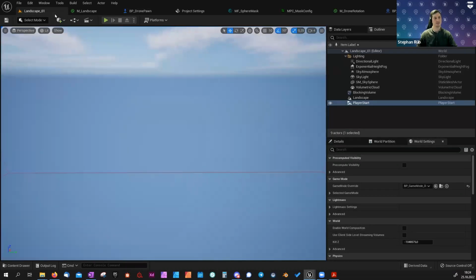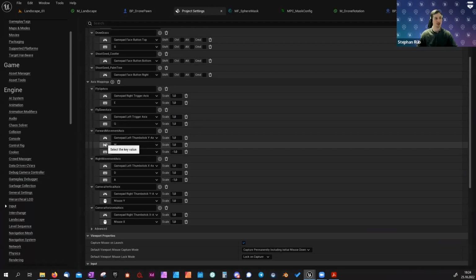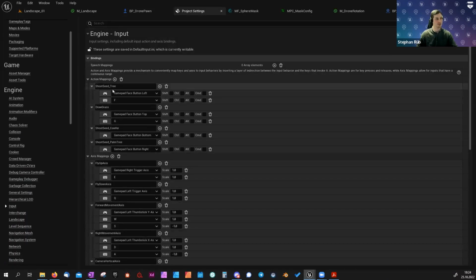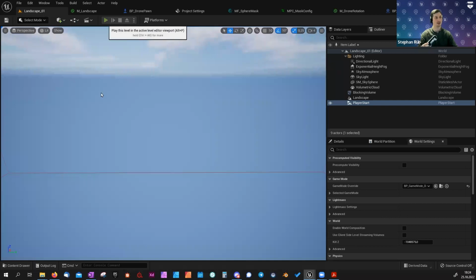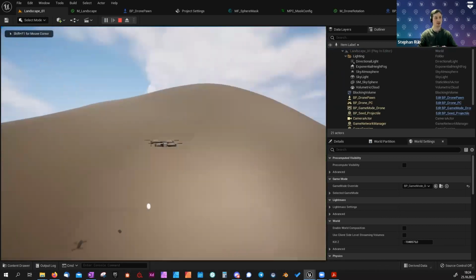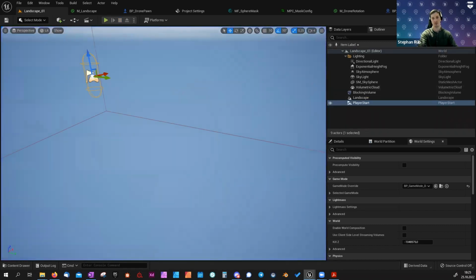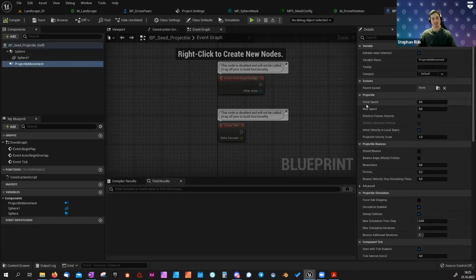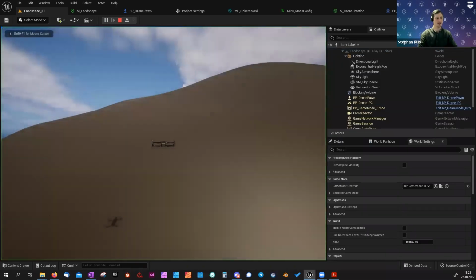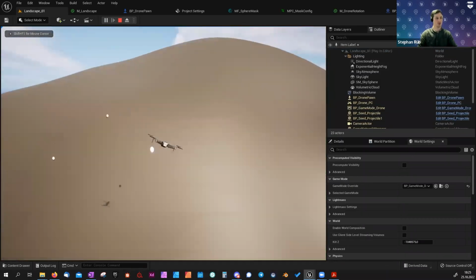Compile and save. And just so you know, the input action for this shoot seed tree is either F or the gamepad face button left. Depends on if you have a gamepad attached. So here, gamepad left, you see it shoots a seed. Really cool. The projectile movement component is not really that impressive for now, but let's fix this quickly. In my projectile movement component, I set up the initial speed to be 3000 and the max speed also to be 3000. Compile and save, and testing now, shooting the seed. It looks much more like it's shooting out.